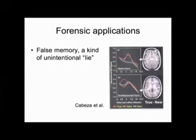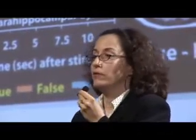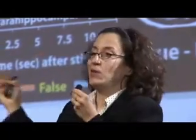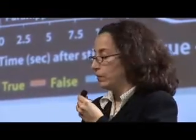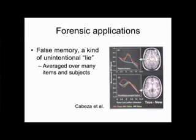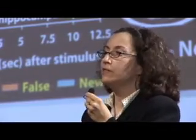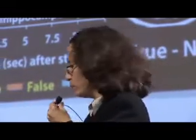This other slightly more posterior place, the parahippocampal gyrus, does distinguish between a veridical memory in red and the false memory in orange. So in principle, maybe you could use a brain scan focusing on the parahippocampal gyrus to distinguish what the owner of the brain can't distinguish. That is, whether it really was something that they saw or not. Again, I think we can say that this is not ready for prime time. These kinds of data come from grand averages over many subjects and many items, and you can't make it work if it's just this one face, have you seen it before, one person.